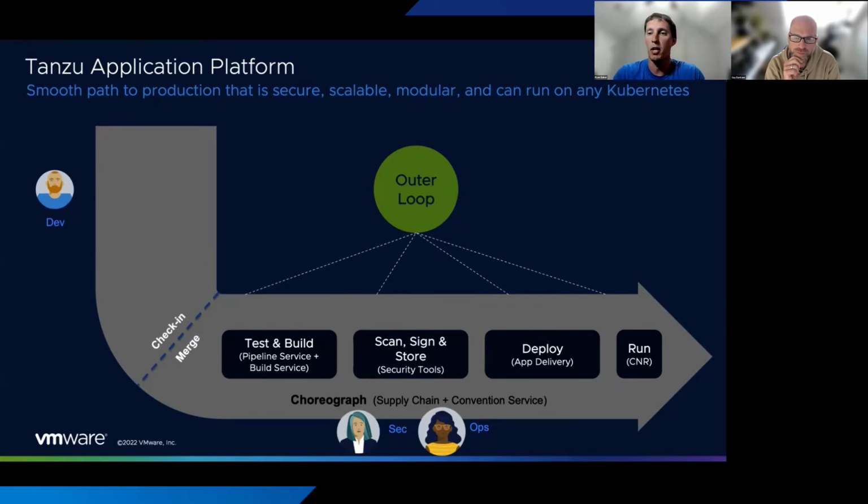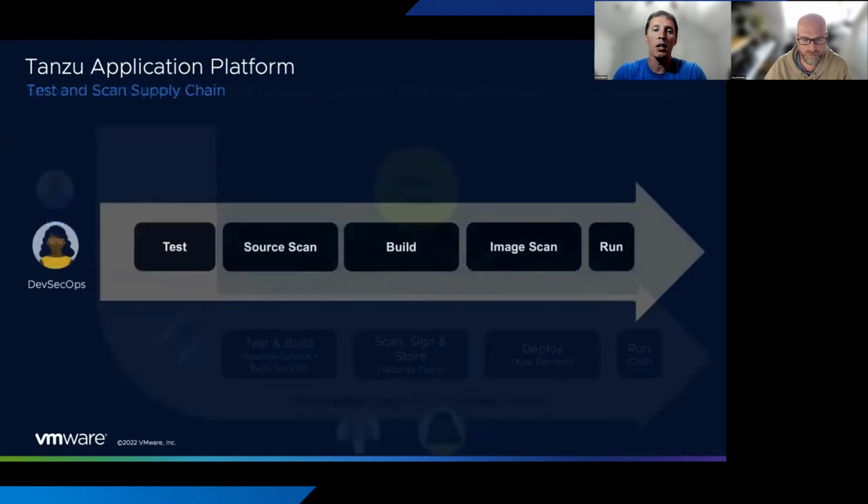Within the Tanzu Application Platform, we run our applications on cloud native runtimes, which is Knative. So it also gives you access to a lot of cloud native deployment patterns, which I'll go through in some of the demo. Okay, so that's the outer loop. That's where the security and operations teams define the supply chains in order to get code from source to URL in a repeatable and secure manner, right? So let's talk about these.